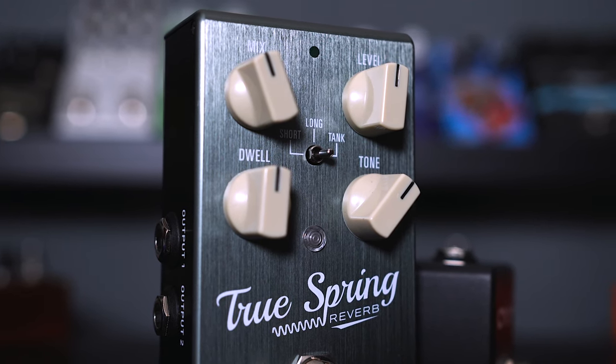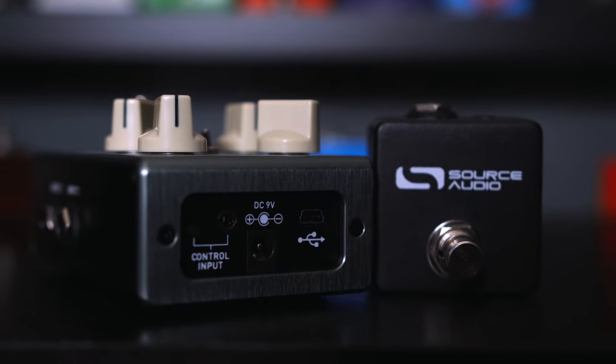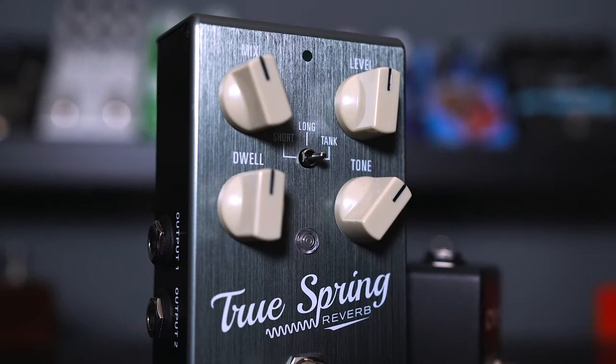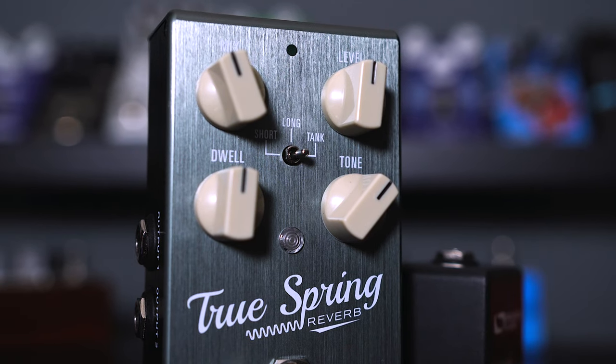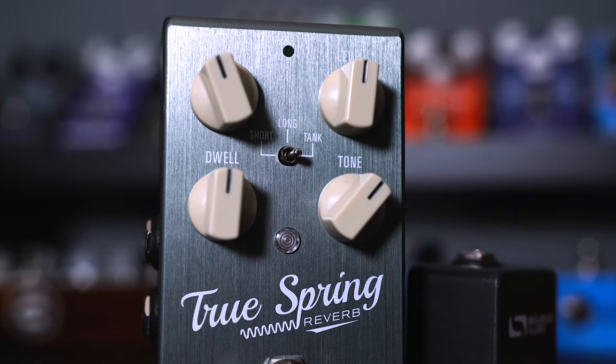Now, like I said, there's also a tremolo built into this. So on the top of the pedal, there's a control button. If you hold down this, it'll actually access secondary controls where you can control the tremolo. So the dwell turns into the depth and the tone control turns into the rate. And then if the toggle switch is in the short, it's the opto trem. If it's in the long, it's the harmonic trem. And if it's in the tank position, then it's the bias trem.